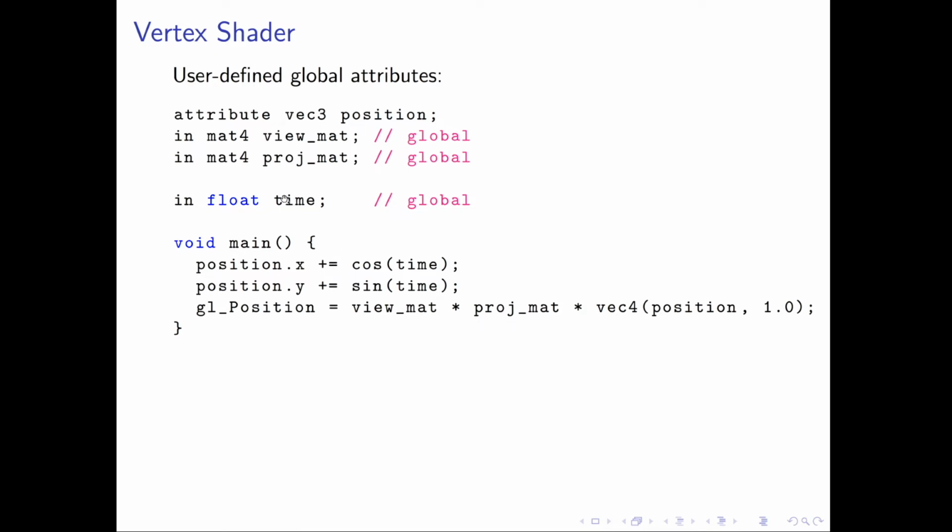Or in the example here, I'm animating the position of the vertices. That is, I'm making them undulate a bit by passing in the current time, and the time would be initialized on the CPU. The CPU would use a timer or a timestamp, transform that into a floating point variable, and pass that as a uniform variable into the shader. The shader instances would all have the same time value available, and then they would animate their vertex positions a bit. This here would basically have the positions undulate. And then we would again perform those transformations.